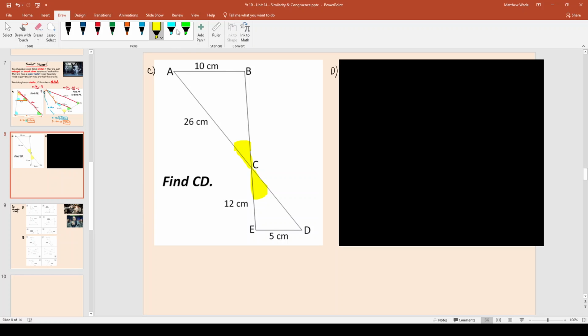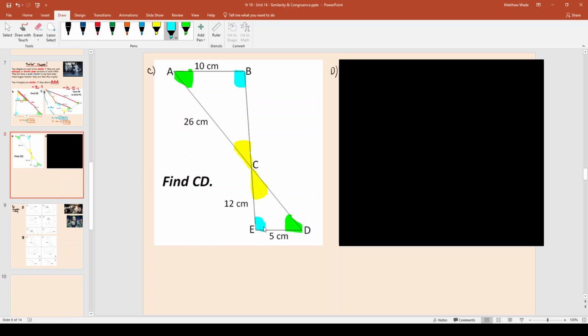Now here's where it gets a little bit muddly, and that's why these questions are a little bit harder, my folks. So here you go. I'm going to color that one green. And which one goes green under here? Is it the one that's beside E or the one that's beside D? Actually, it's the one beside D. Now, let's see if you figured out why. It's because what you've got here is an alternate angle, a Z angle. Can you see that they're both on the arms of the Z angle? So they don't match up like they did in the last one, but rather they're like that. So there you go.